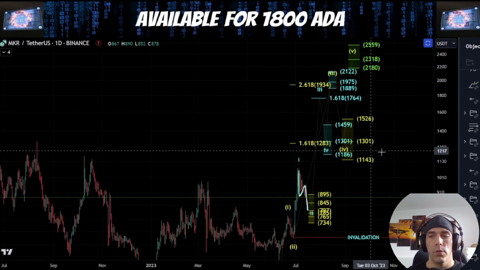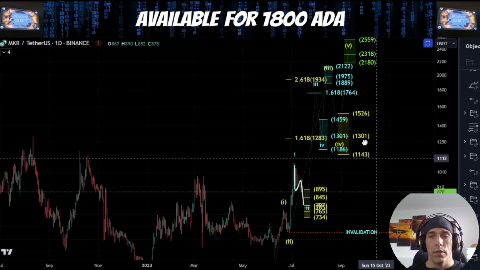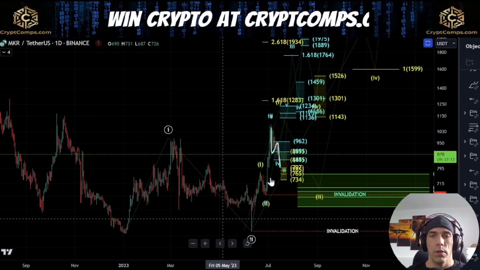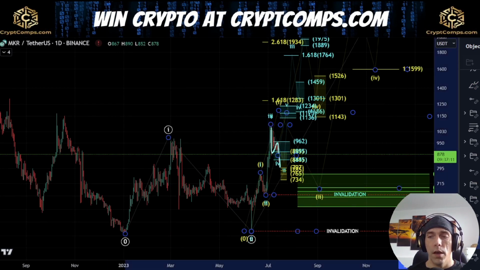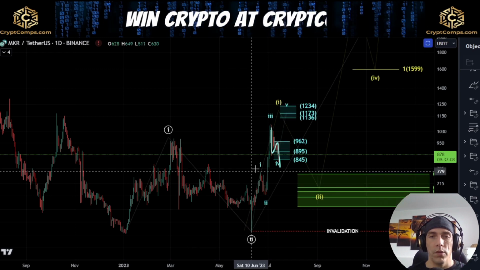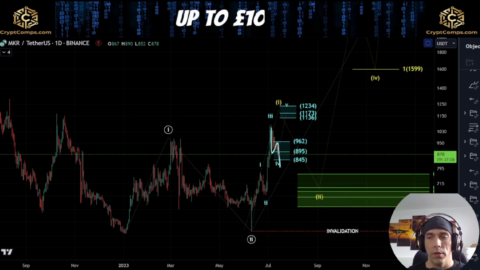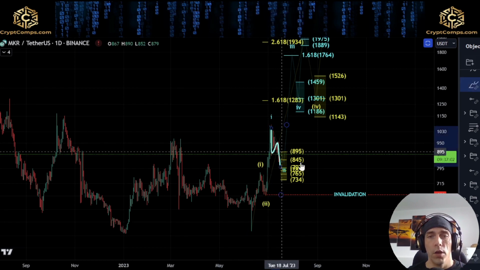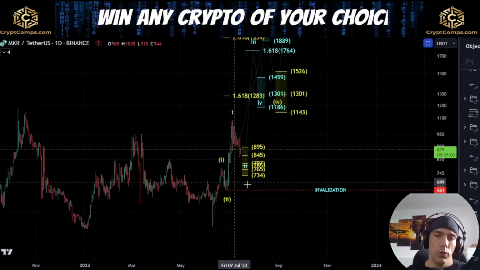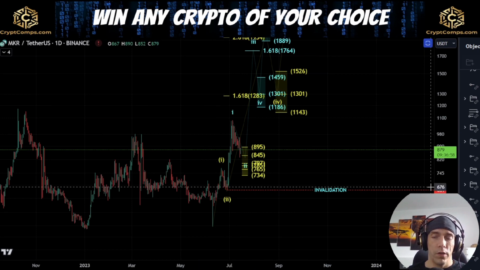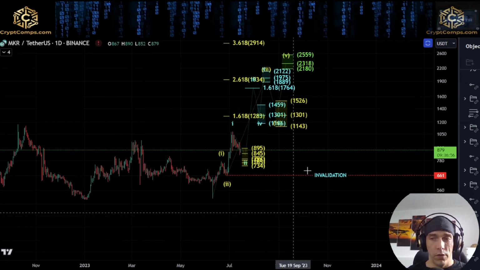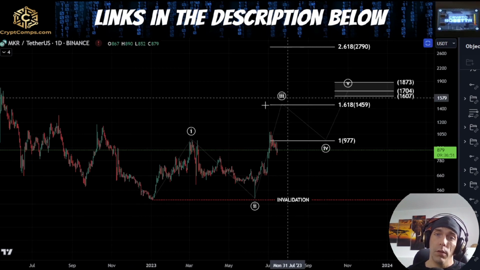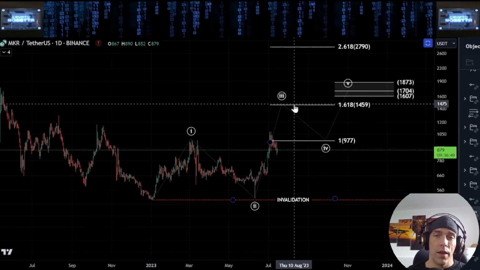So the key difference between these two counts here is that this one is looking at this move extending directly. This one would be saying that we still need a 4th and a 5th here. Then we're going to come back down. Whereas this one is saying that we're going to push directly up here. So this is why it's going to be crucial here. If we continue to hold this low of this 661, we do have the potential to see this actually extend out, where we just get a direct push up here, looking for this 1.618 at a minimum.